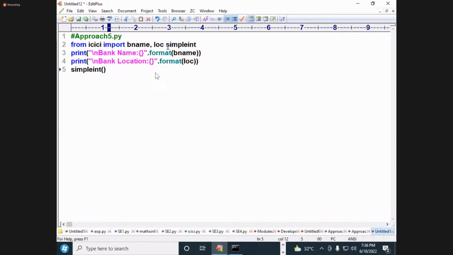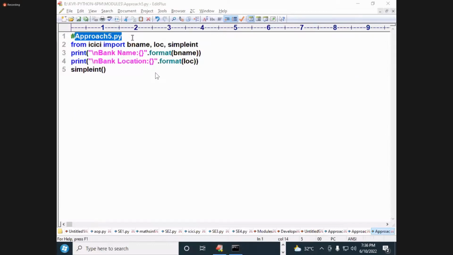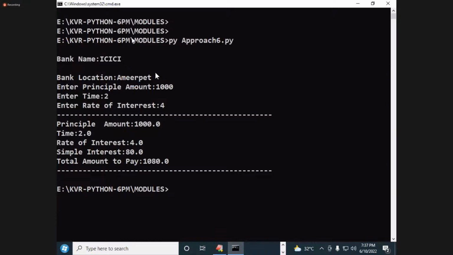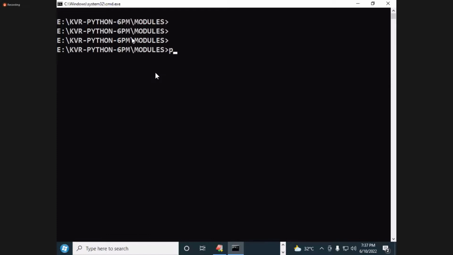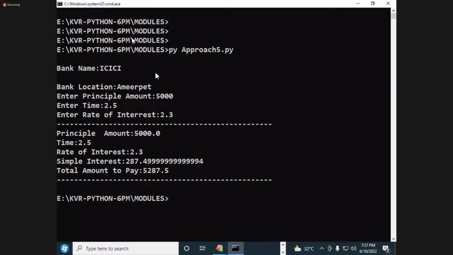Comma missing? Okay, very good, Manaya, observing very carefully, keep it up. Venkatesh also good. Here we got the output 5000, 2.5 and 3.2.3.